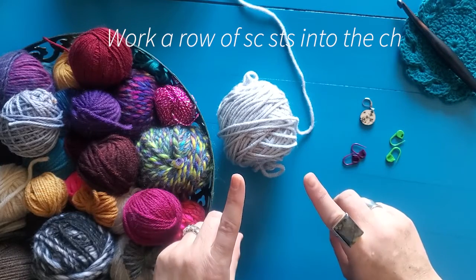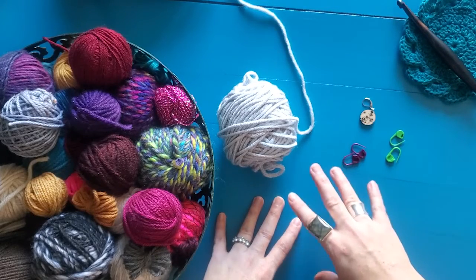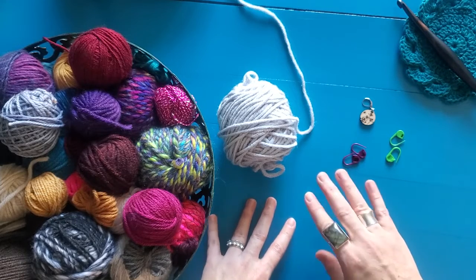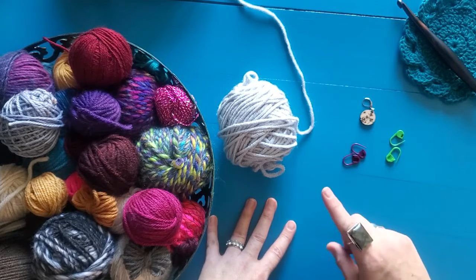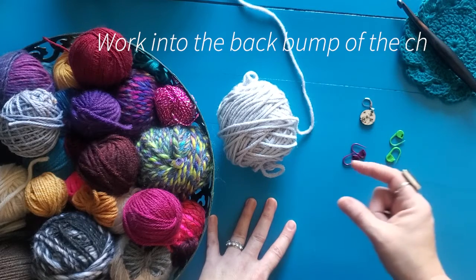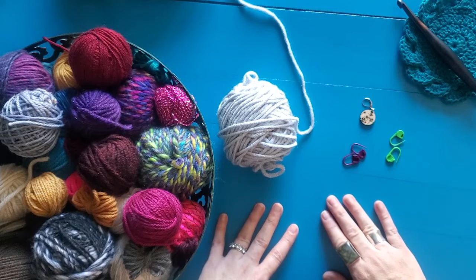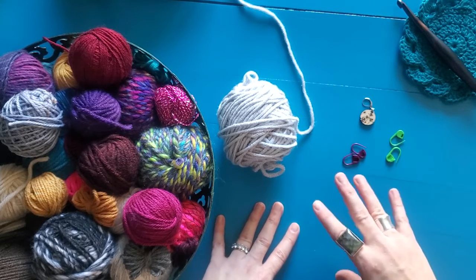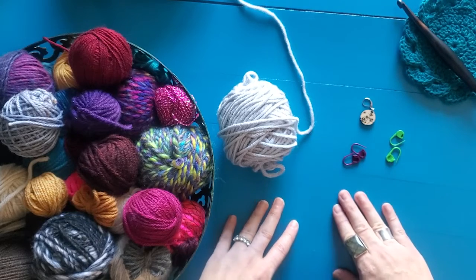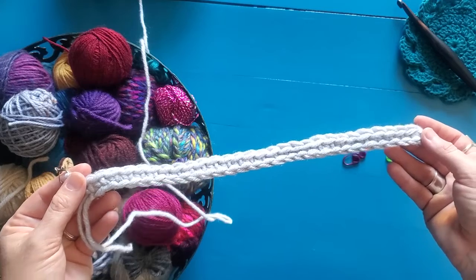Now, I want to tell you a very important step to make this so much easier and look really, really nice. And that is that we're going to use the technique of working into the back bump of our chain when we work our stitches back into our chain. Now, if you don't know how to work into the back bump, I'm going to go ahead and link that so you can go give that a look and then come back here and try this out, because that's an important step.